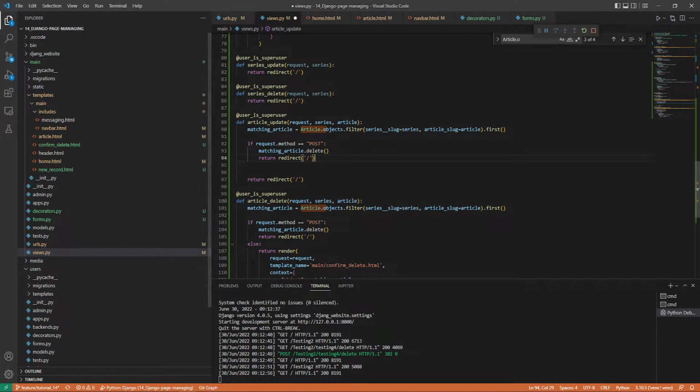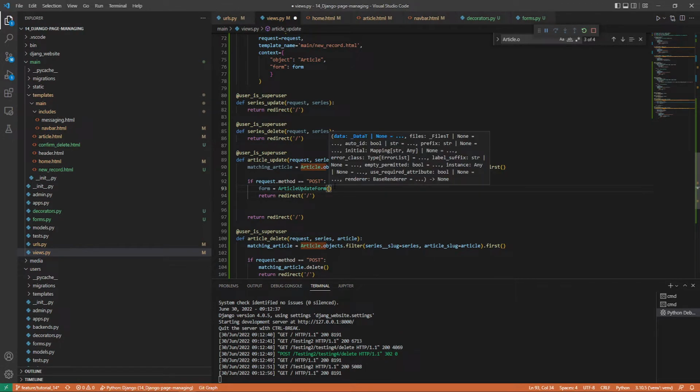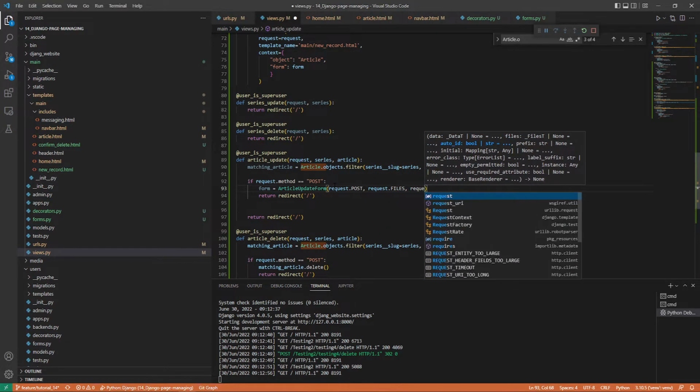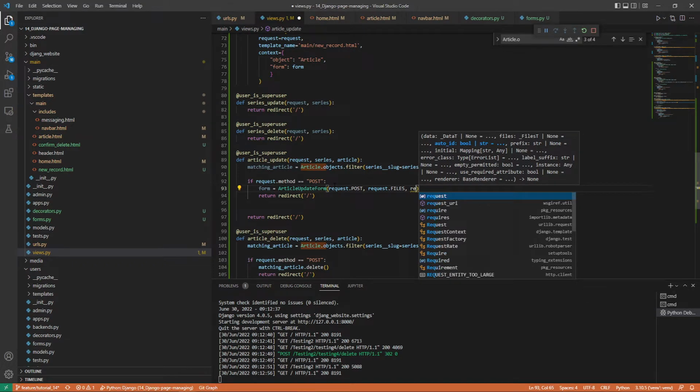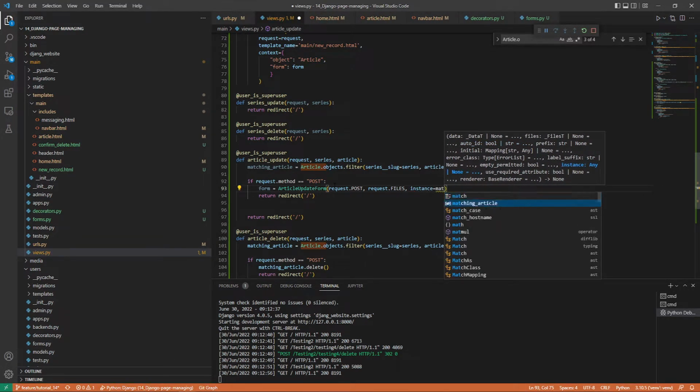If the request is equal to post, so this will be equal to form, and that is article update form. And inside here will be request.post, request.files, and instance will be matching article.